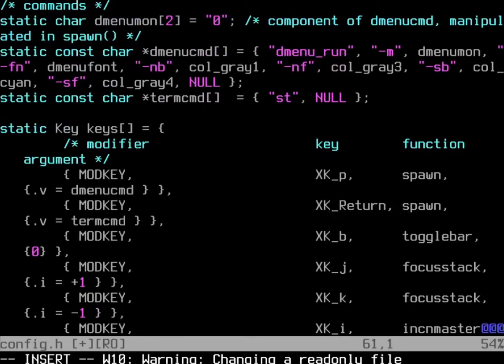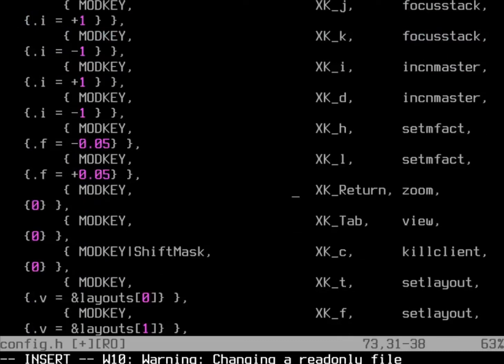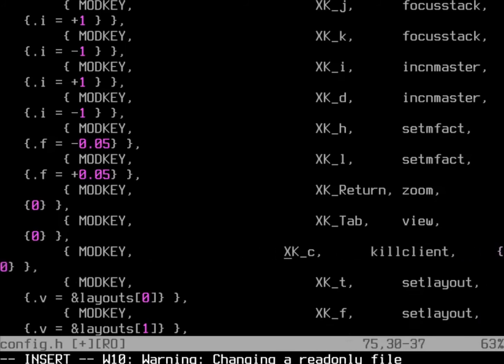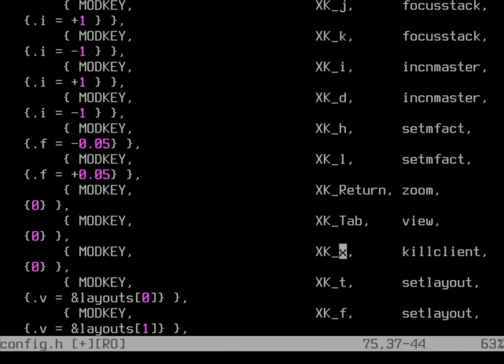And I would like to change the way a window is closed to Mod and X. Oh, that's done. :wq! to save and exit.